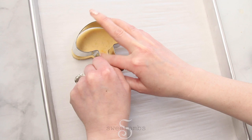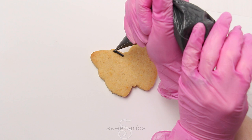To decorate the butterflies, I'm outlining the wing in black flood consistency icing. This is 15 to 20 second count.